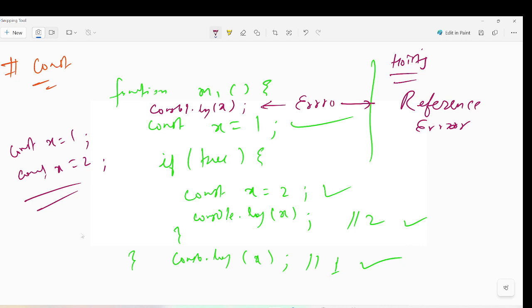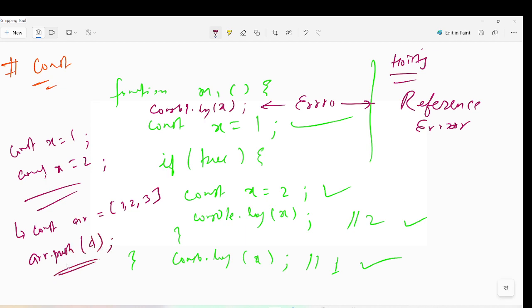If you're talking about the array, you remember the array I was talking about. When we write a constant array and define 1, 2 and 3, this constant array has 3 elements. But in JavaScript, if I want to add one more element to the array, we can do that. How? We do array.push and add the element 4 here.